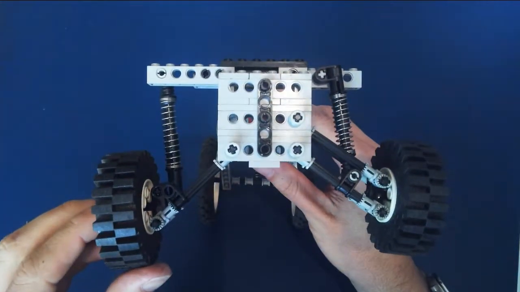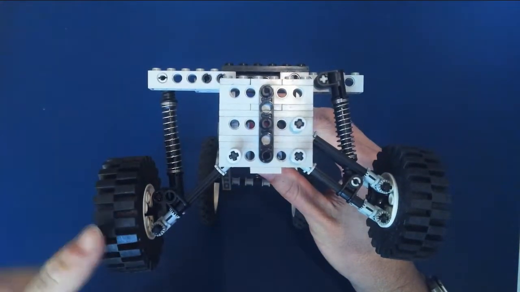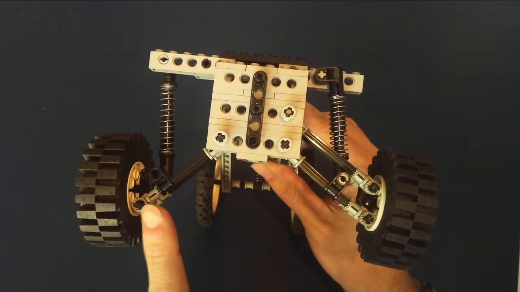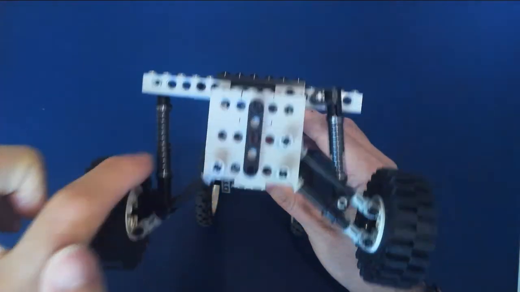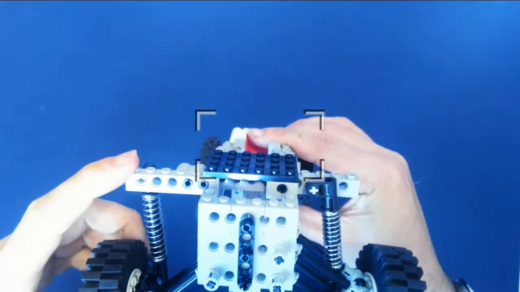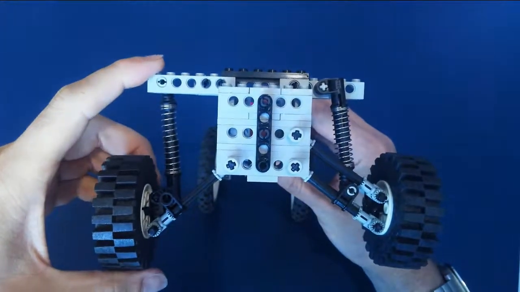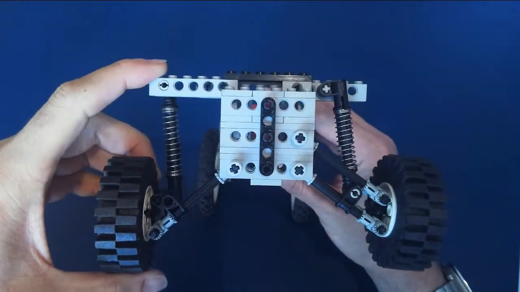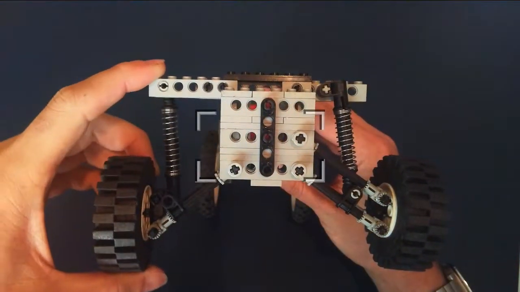On the left of our independent suspension we have a McPherson strut which is very common. It has a single control arm separating the body to the hub and then the coil over strut, hence the name strut. The strut is fixed rigidly to the hub. When we articulate suspension we can see that the camber changes and becomes a little bit more negative.